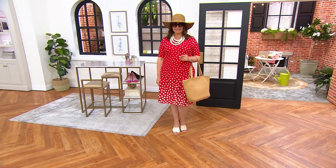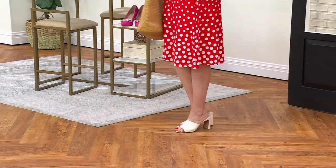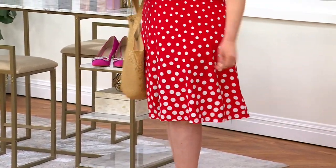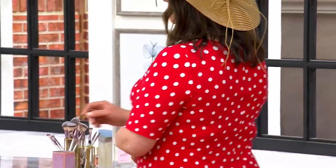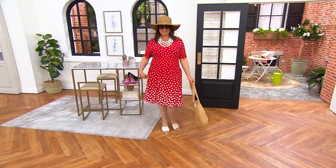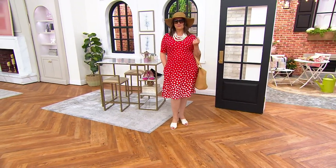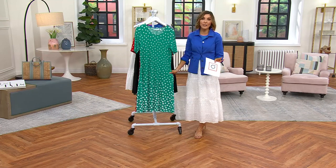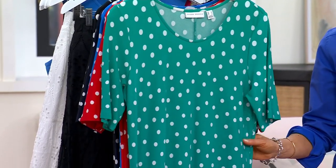Adrian is in the regular length at five nine wearing a large — it goes right past her knees. If you're not near five nine, I'd go with the petite. I'm five two and a half and sometimes prefer items longer, so I'd opt for the regular to hit my shin and calf area for a midi look. The regular length is 38.5 to 44.5 inches; the petite is three inches shorter.